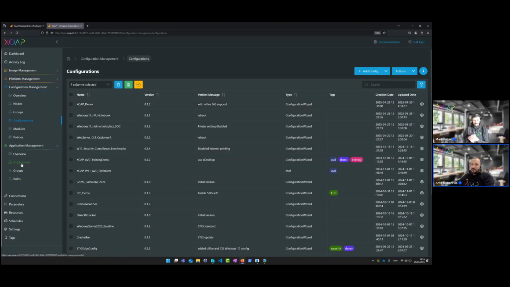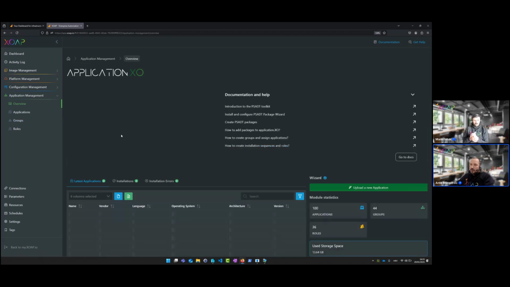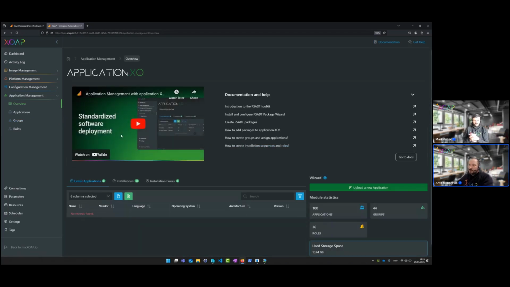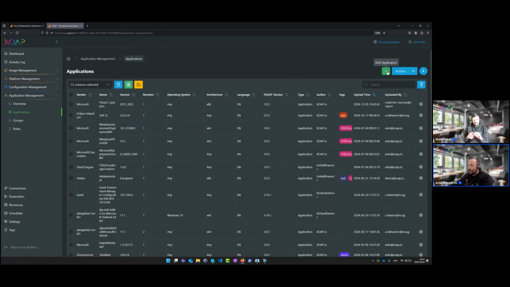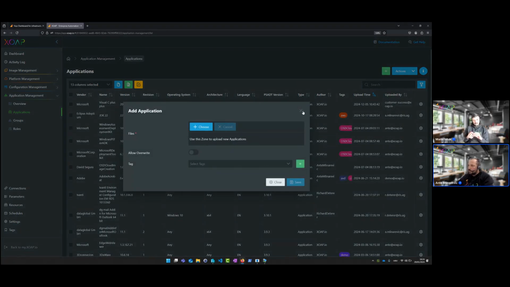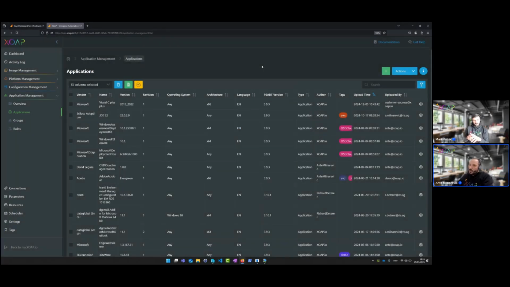Application management allows you to upload your applications to the XOAP. We support for now PSADT, so PowerShell Application Deployment Toolkit packages, which you can upload to your application section by clicking the plus here and uploading the packages. We also provide in our template account 70-something, 71 I think, or 72, different applications which you are free to use.